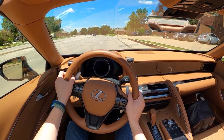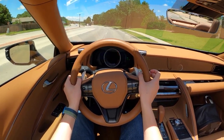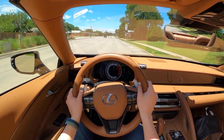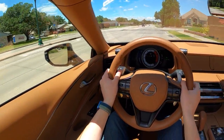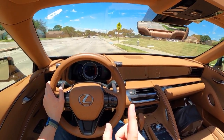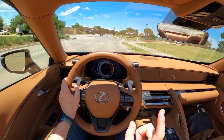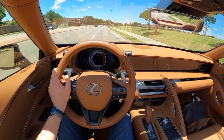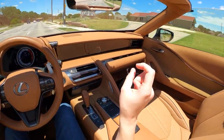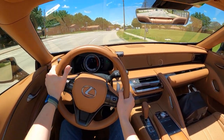It's amazing how much the exhaust just echoes. Like, are you kidding me? I seriously think that if someone asked me, you can only have one car that has to do everything you want, and it has to be a new car that's on sale today, I would have a red LC500 convertible with this colored interior. That's how much I love this thing. Seriously, I really, really love it.